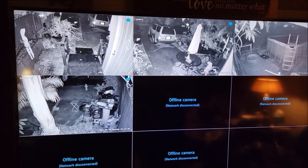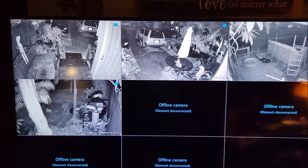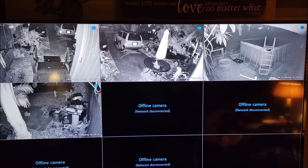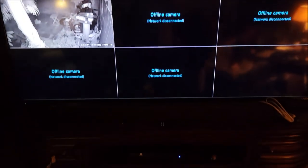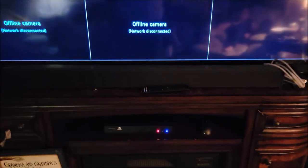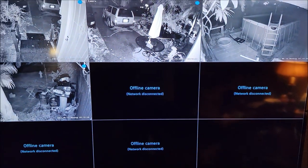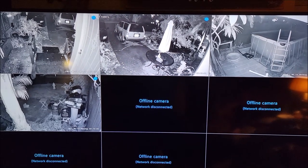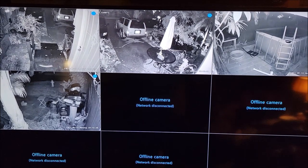The only downside, like I've already mentioned, would be the fact that this does not appear to have a WiFi connection to connect to a wireless router. I know a lot of electronics these days typically have that, but it just seems to be hardwired only. That is the system — down here is where the DVR system resides. That would be the complete setup, with all of the cameras being set up as well. The only thing I could not film was up in the attic — it's just too small of a crawl space to get up there. But overall, that is the system.